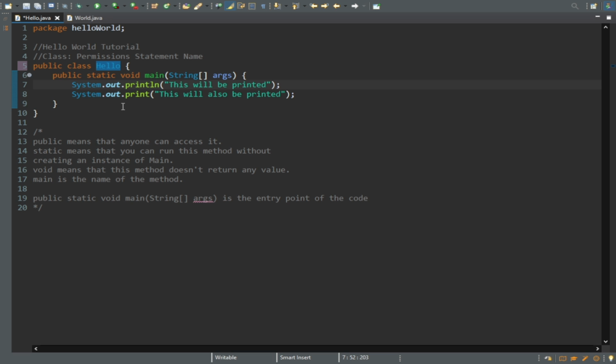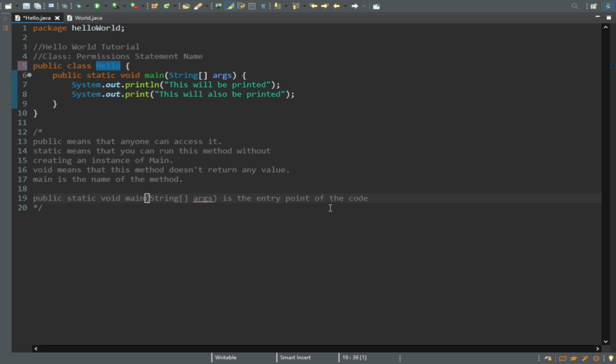So now we're going to talk about the next statement, which is the public static void main statement. Now I have down here that the public static void main, like this whole bit right here, is the entry point of the code. Java needs something to say, hey, this is guaranteed to be run. It needs something to start it off running. And this sequence right here is what Java uses to say, hey, everything in here, this is what's going to start.